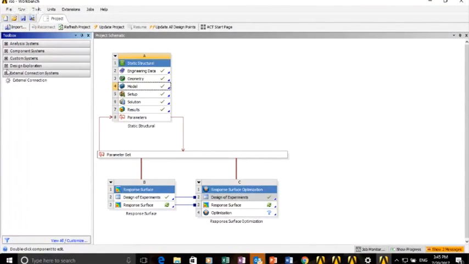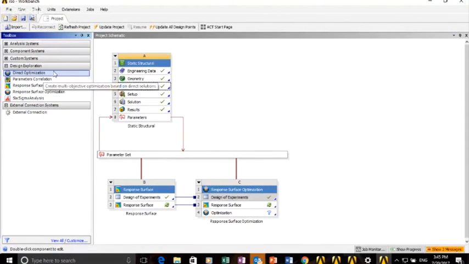For that, I am taking design exploration. In design exploration, you can see on the screen that I have direct optimization, parameters correlation, response surface optimization, and the last step is Six Sigma analysis.